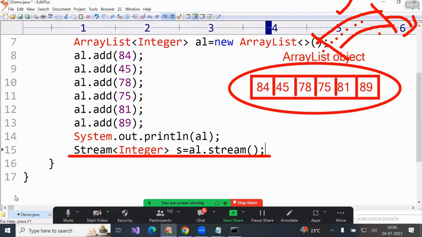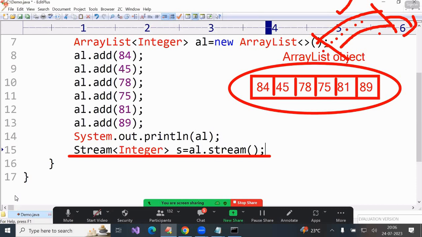You are not going to get all. Suppose you want to iterate, then all come. Suppose you want to filter only even numbers, only those come. If you want to map each element to another element, that particular element comes. If you want to sort, the ascending order comes. If you want to count, all elements are counted.